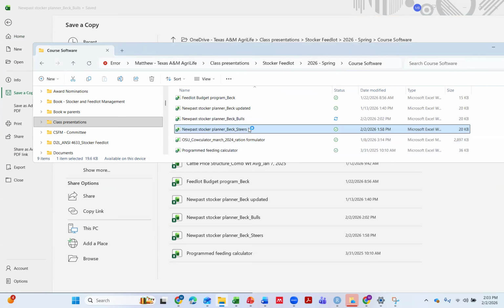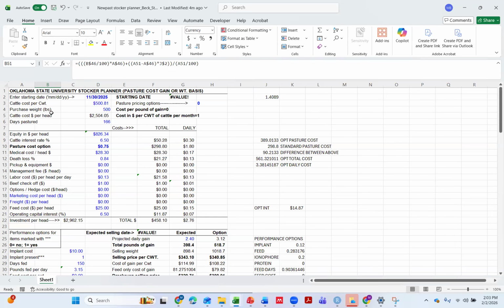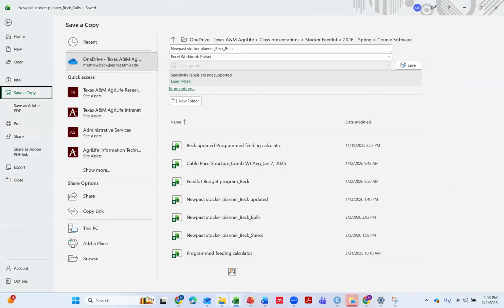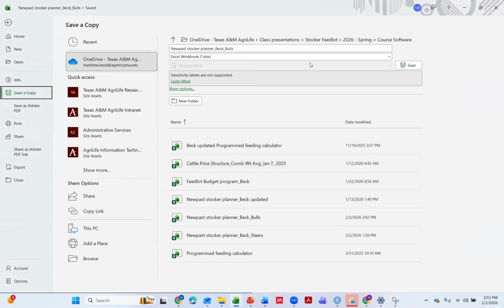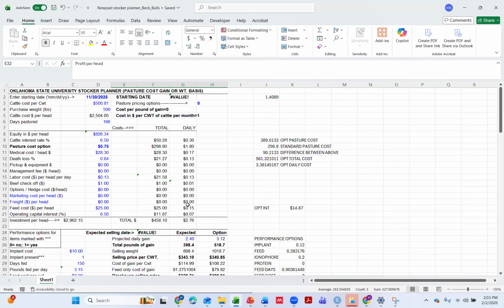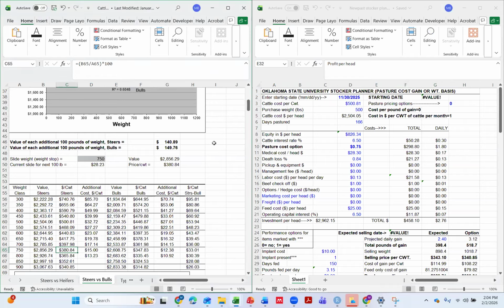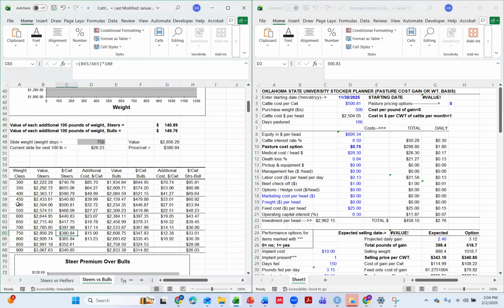Okay, so here's our steers that we just did. Now we're going to run through a scenario based off that Beck 2025 paper where we purchase steers or bulls, and we're going to use the prices that are relevant based off today's auction market. Now I'm going to have the cattle val pulled up here. Okay. So what we need to change. So in this scenario, we're going to buy a 500-pound bull. So a 500-pound bull was worth how much?